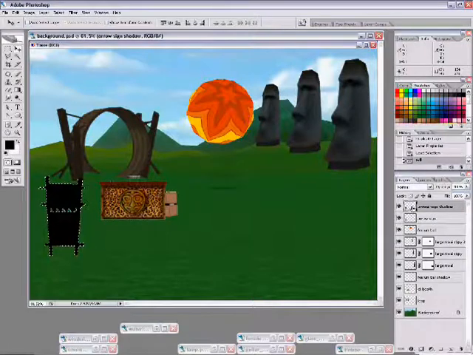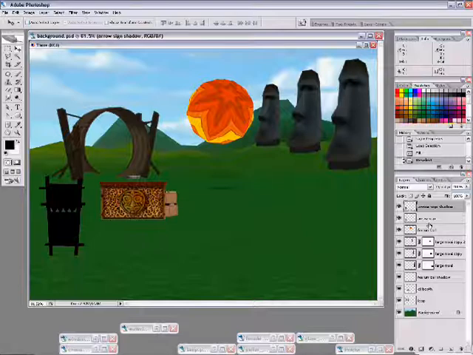Okay, and right now it's above the layer. But remember, anytime you work with layers, it's like pieces of acetate. It will stack one on top of the other. Whatever is the highest layer is the one that's going to cover things up. Everything else will sit underneath it. But if we move it behind, or move it down in our layer order, it's going to fall further back in our image.